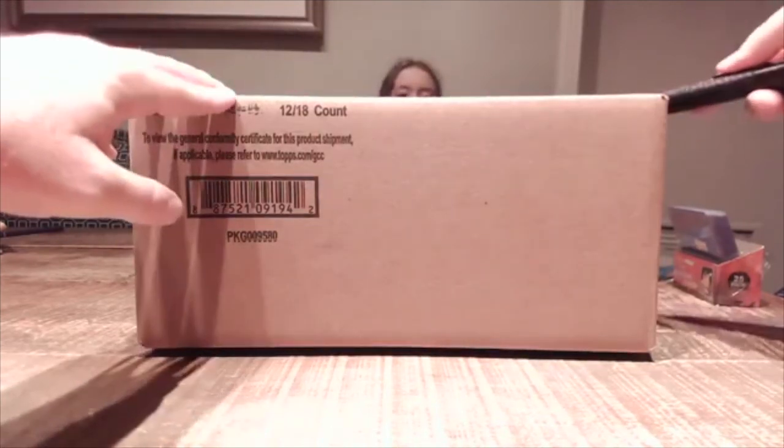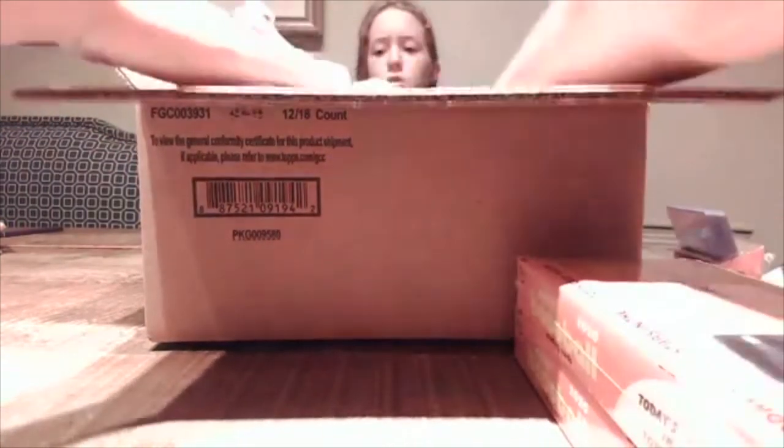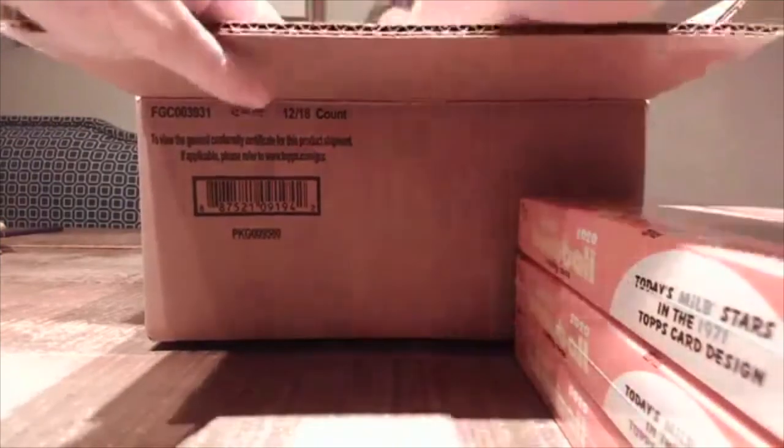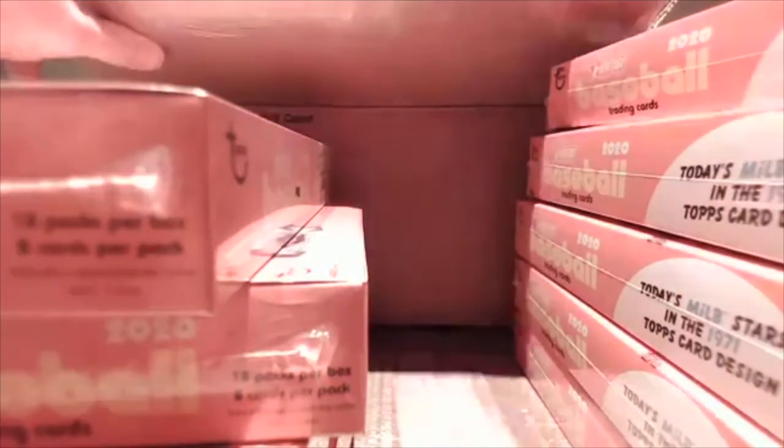Howdy, Joey. First person to say left or right gets to pick if we're opening the left or right. Ooh! So these are Topps Heritage Minors. All right, we're opening the box. Come on, guys. Alright, Jared, we're going right. Okay, you said right. That's actually left, the top two. I don't want to flip this upside down because it's big.